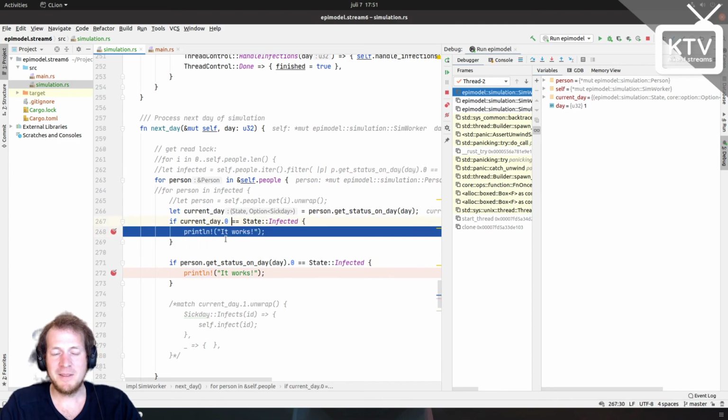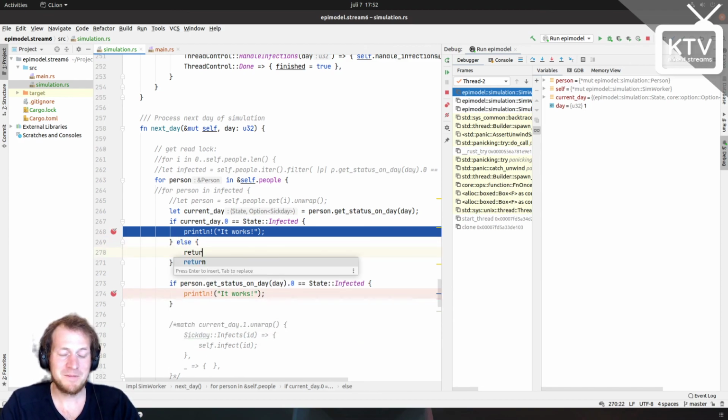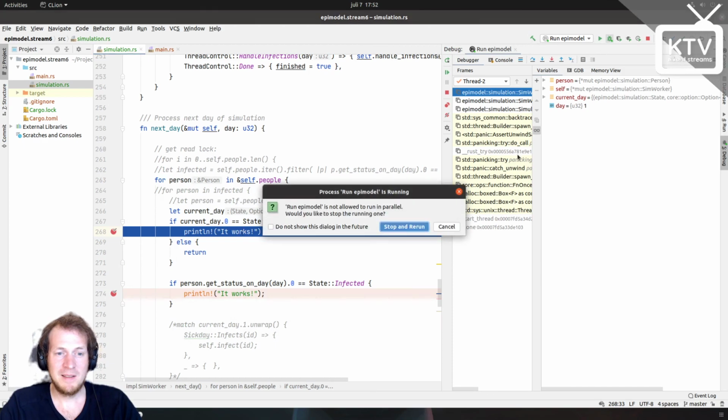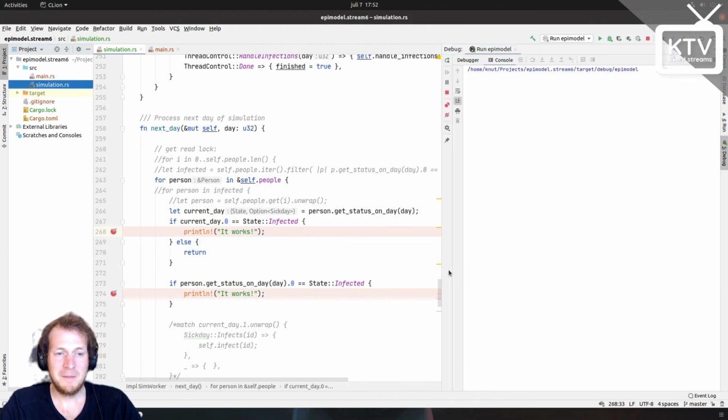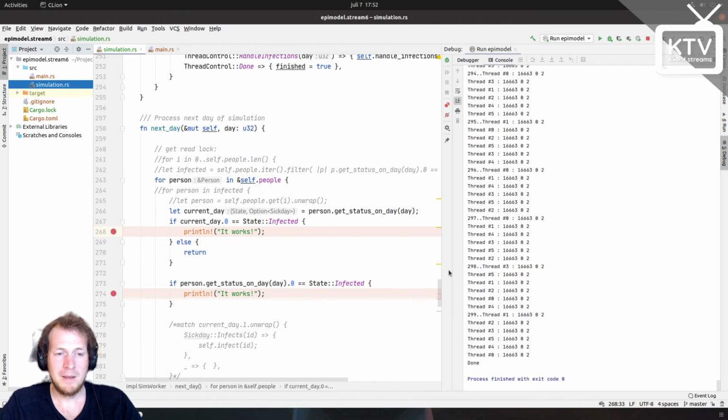Okay, so then that works, right? So else, we can do return, right? Whoa. When I added the return, the breakpoint no longer fires.